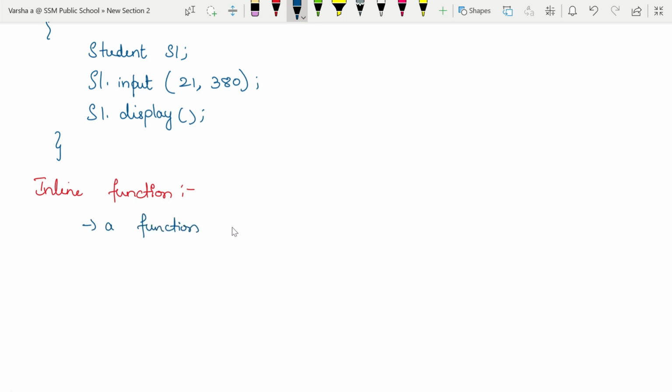A function which is expanded in a single line format. We cannot see this, it happens during execution. Means if you have any small function which has just one or two lines of instructions, then you can declare that function using an inline keyword. If it is not belonging to a class, you will declare it with an inline keyword. If it belongs to a class, then defining it inside the class makes it inline by default. So there are two ways for giving an inline function.